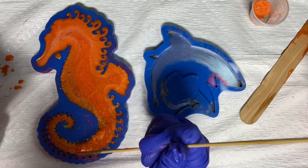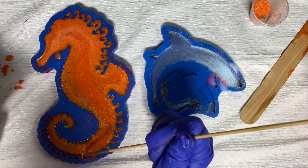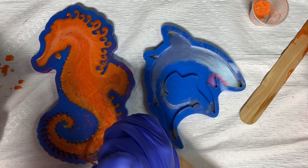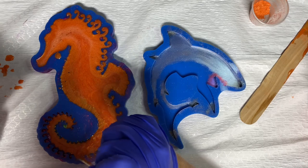And I'm just at the end at these tiny little, and you can even kind of push them in with your little toothpick. Push the resin in from the middle.